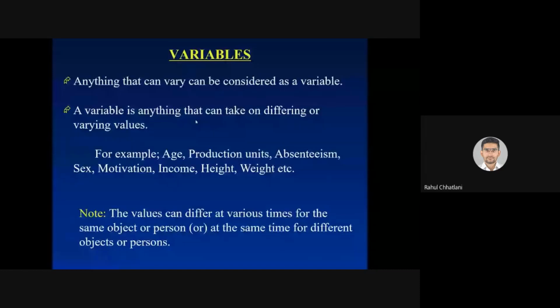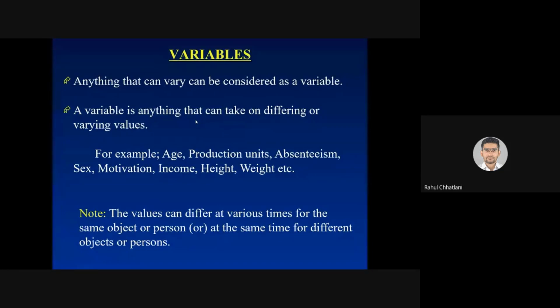For height, say for example, my height right now is 172 centimeter. It was not the same thing before 6 months or before 2 years or before 5 years. So with time it is changing. Also, my height is 172, your height may be 175, 178, 180, 140, depending on the same time, different person. Yes, so the values or the variables can be differing, changing from time to time for single person or for the same time different person.